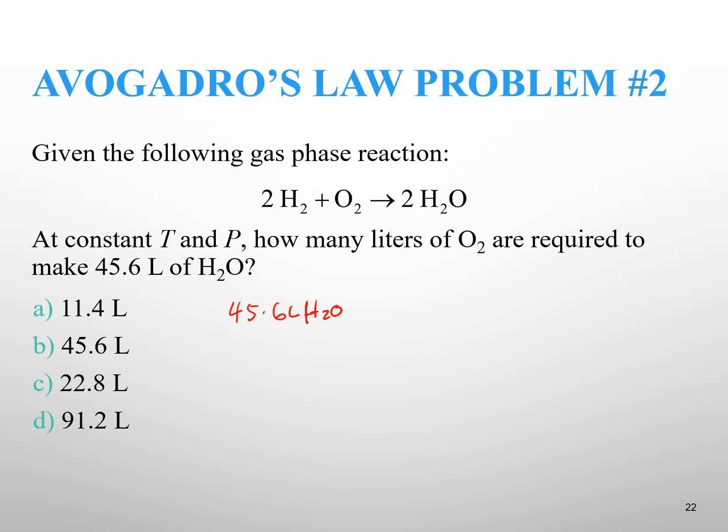And we also know the mole ratio and the volume ratio of O2 and H2O, which is O2 is 1 to H2O is 2. So you would say every time I have 2 liters of H2O, that's going to give me a reaction with 1 liter of O2. It's the same thing as the mole ratio, but because they told you constant temperature and pressure, we can use liters in its place. So 45.6 times 1 divided by 2, you get 22.8 liters. And this is liters of O2 because the liters of H2O is canceled off.